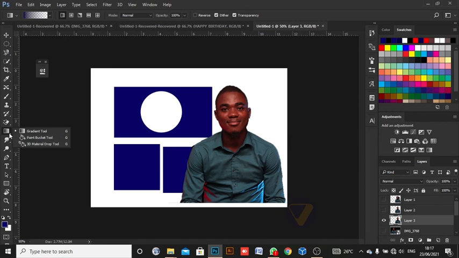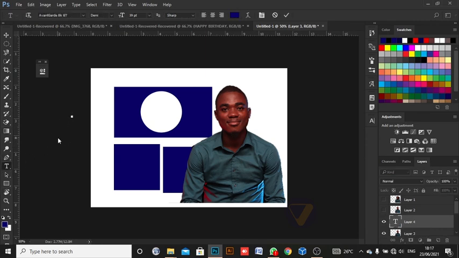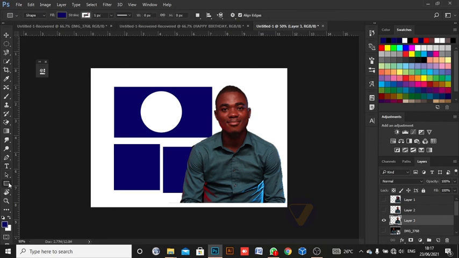We have the paint bucket tool, and we talked about the text tool, used to write text in your design, okay, your project. Okay, that's the typography tool or the text tool. So the next one is the shape tool, as I explained, is used to create shapes for your designs.